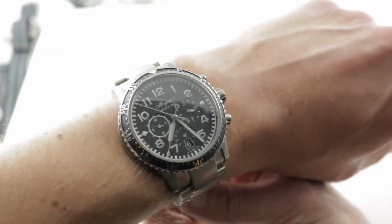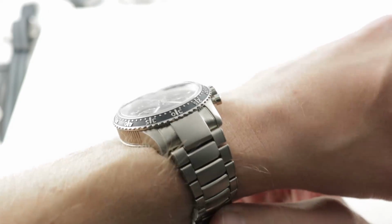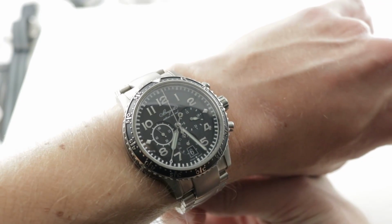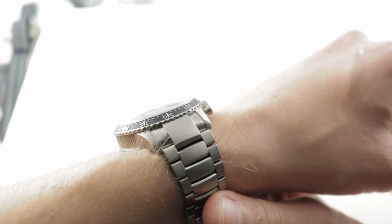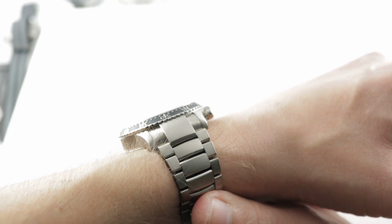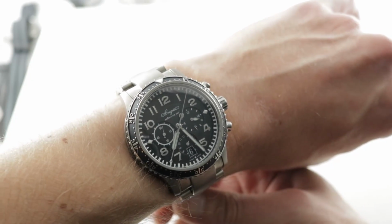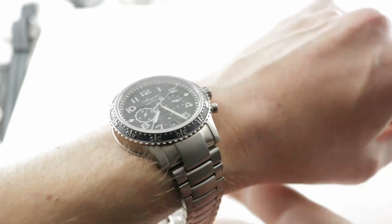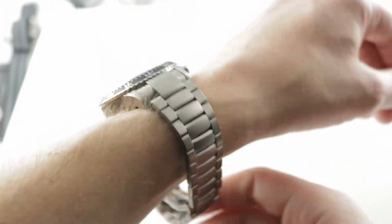Now the timepiece has a thickness of 15.4, but you can see how sloped the bezel and the crystal are, so it wears surprisingly well under, for example, a jacket cuff. Maybe not a tight dress sleeve, but certainly a jacket cuff. The spacing between the lugs is a modern 22mm, so though this is a heritage design from Breguet, nevertheless it has a modern planted broad stance on the wrist thanks to the 22mm lug spacing.